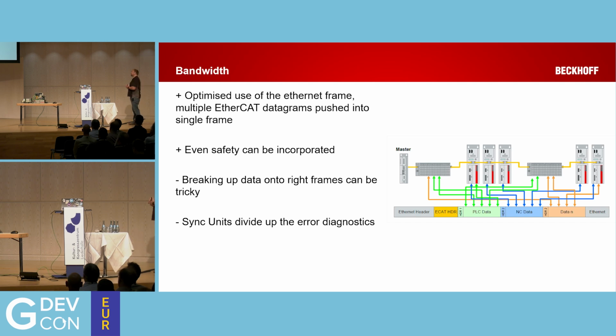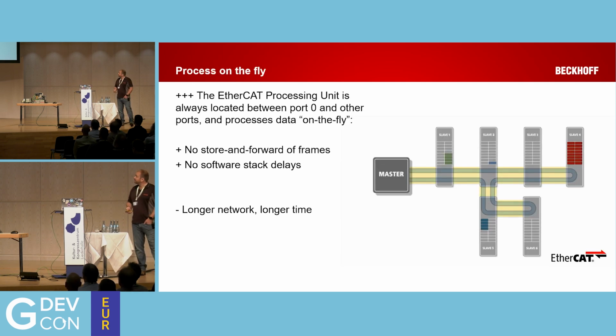The downside of that is as you add more stuff to this datagram, the longer the Ethernet frame gets, and you can only push electrons down a cable so fast, so the longer the communication time gets. And that can be problematic. The benefit of EtherCAT is that we can break up into multiple networks. So we have headers and bus couplers that allow us to have single masters running multiple EtherCAT networks and synchronize them together. We'll come back to that synchronization in a moment.